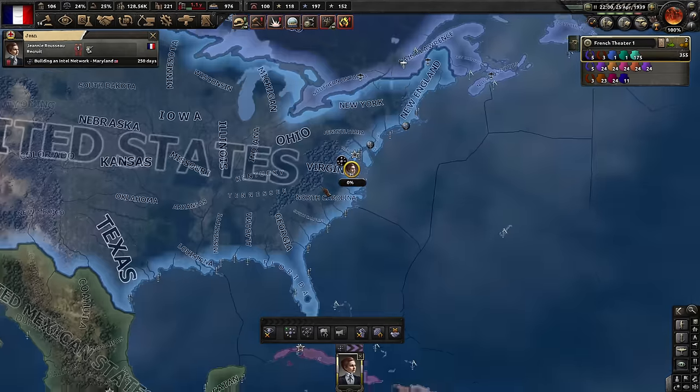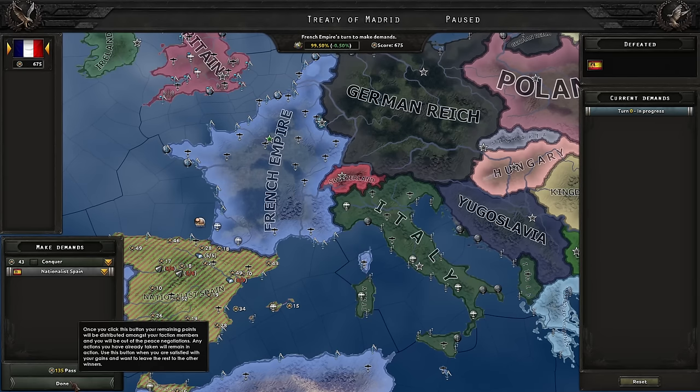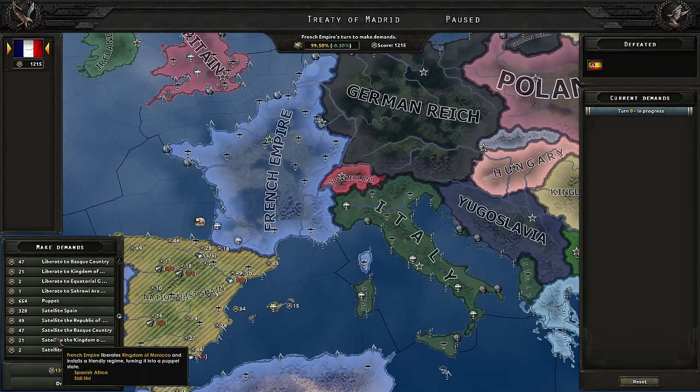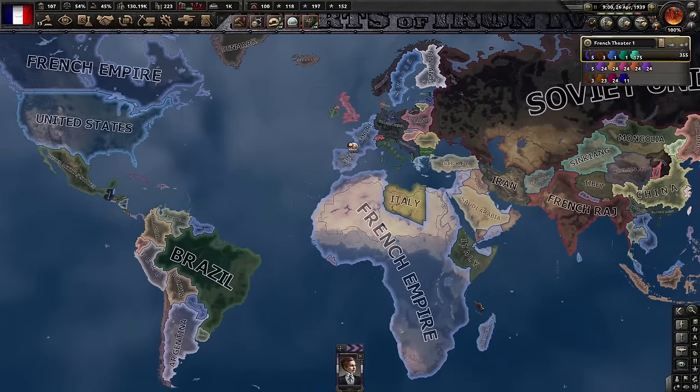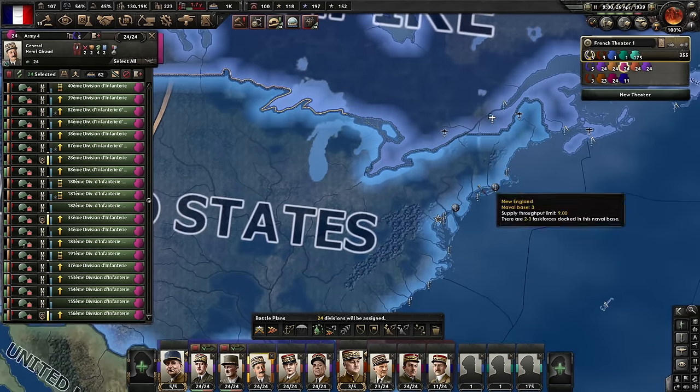Start working on the United States. Actually, no. Start working on Germany. I want to know what they're doing. And Spain is taken care of. Pass, pass, pass, pass. Take all states. Here's the French Empire. Looking good, especially in Africa. Now, America time. It's 1939, so they should still be weak.